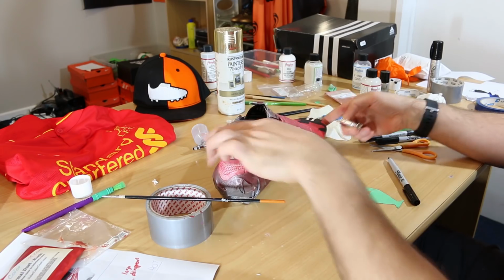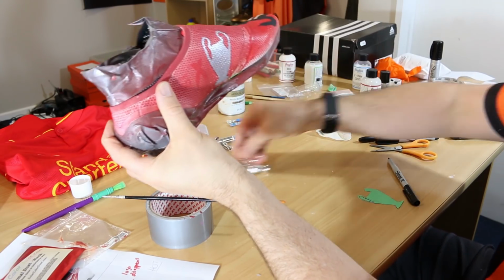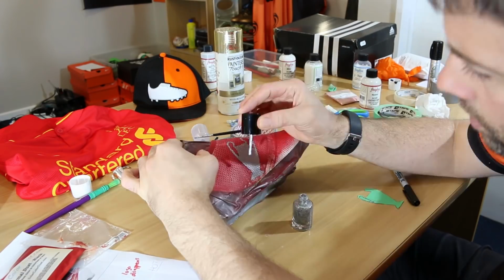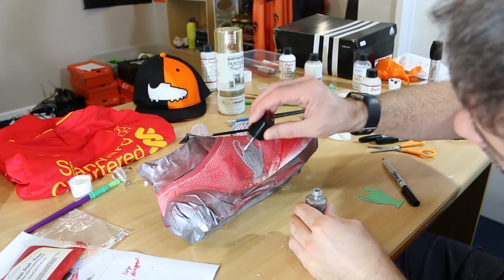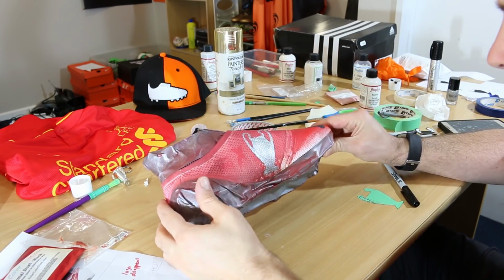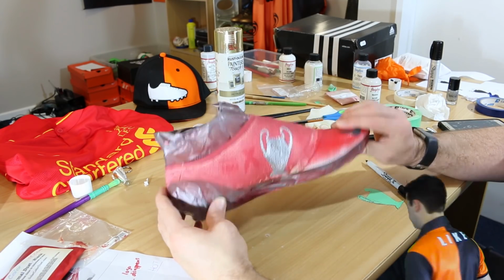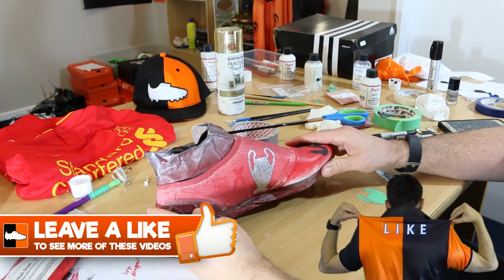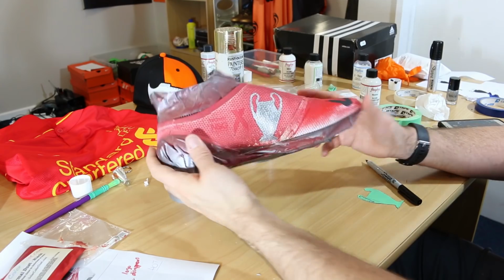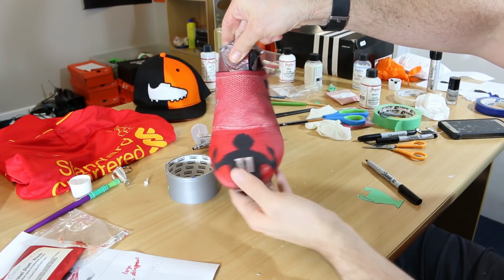Alright, so I'm super happy with my trophy, but I think it needs a little shine. So I'm just going to add a bit of this sparkling nail polish to achieve that. Alright, that's giving that a nice little sparkle. I'm not sure I'm going to go into the handles, they're just a bit too detailed. But I quite like that. We'll let that dry. And then we're going to move on to sorting out the sole plate and pretty much revealing this boot. So stick around and we'll show you exactly what this custom turns out to be.